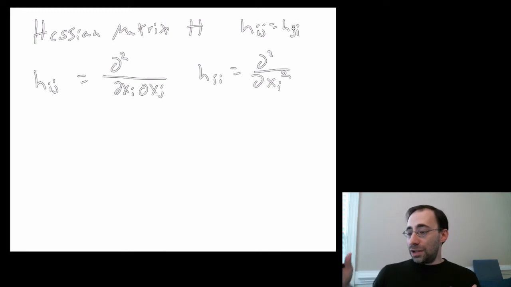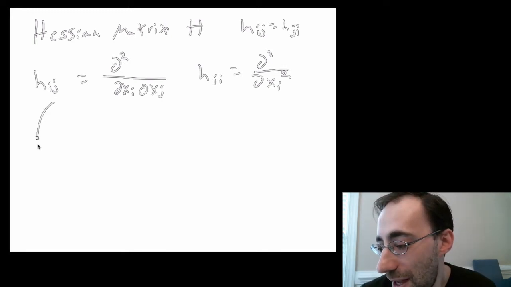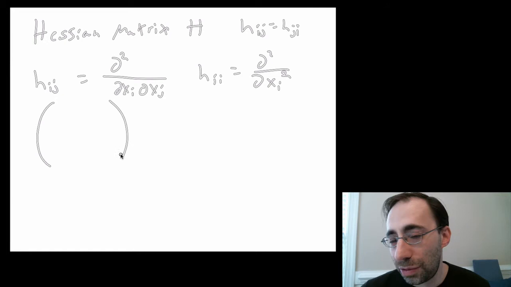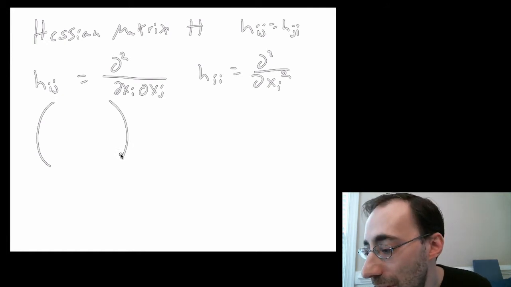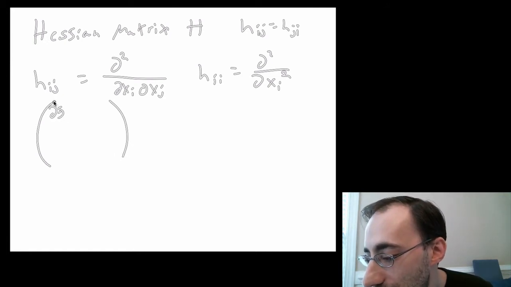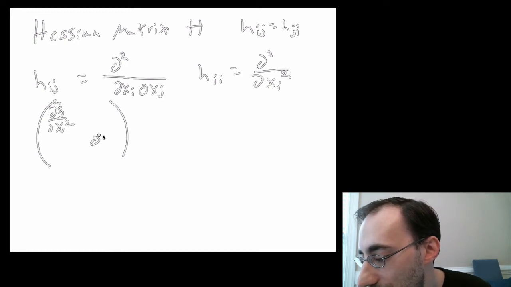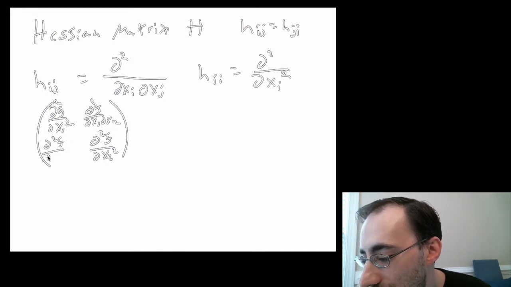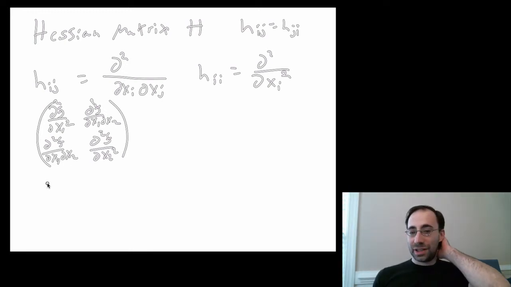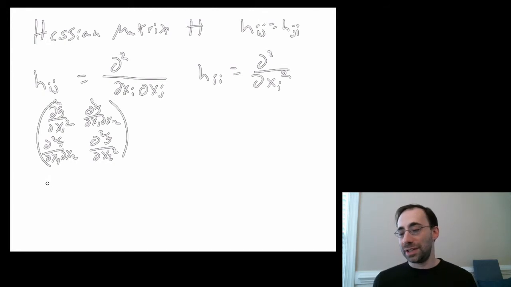Okay. So that's the Hessian. So you can put it together, and if say there's a 3x3 example in the book, but let's do a 2x2 here. You could write it like this. So here's your second derivative of f with respect to x1 squared, second derivative with respect to x2 squared, and the cross partial with respect to x1 and x2, and the exact same thing down here, which helps in the sense that we don't have to actually calculate every element, just basically the upper triangular or the lower triangular version of this.